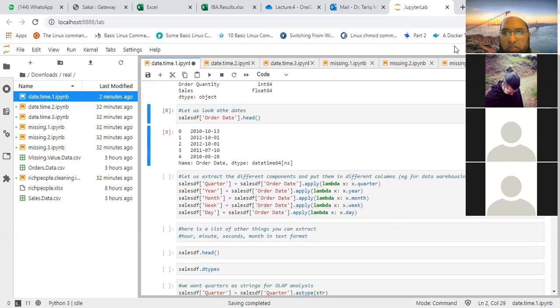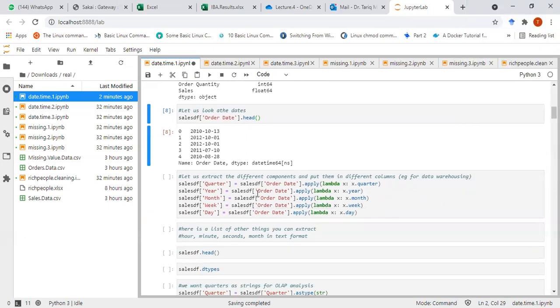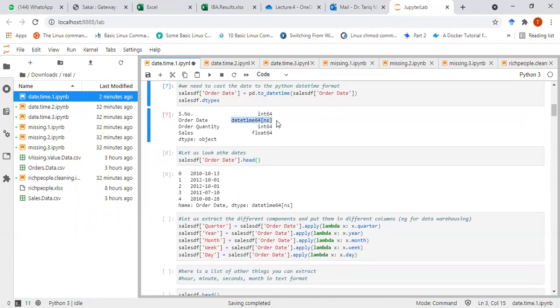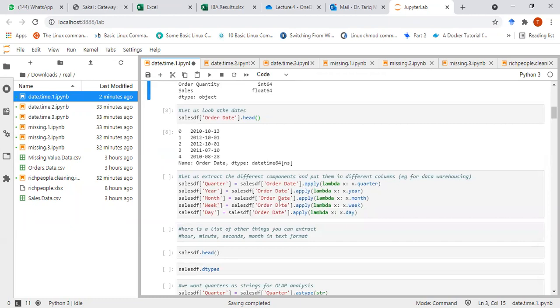Now this is what I was telling you about. Because we have the date column in its proper format, the date time type, I can apply these functions to extract the different quantities. I'm making these columns: quarter, year, month, week, and day.